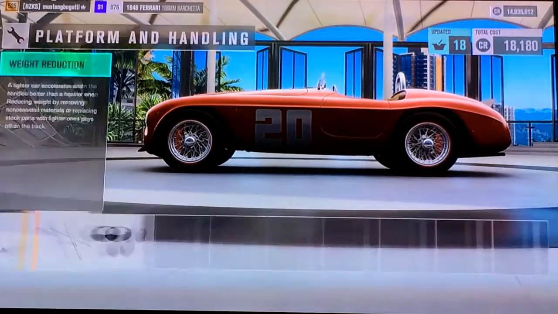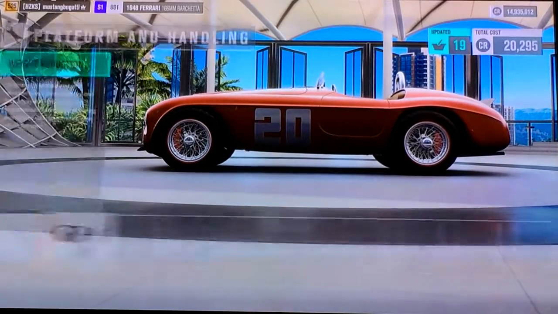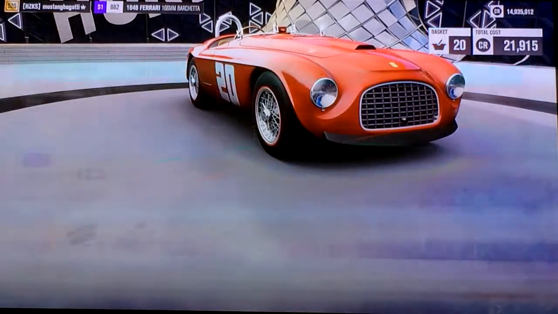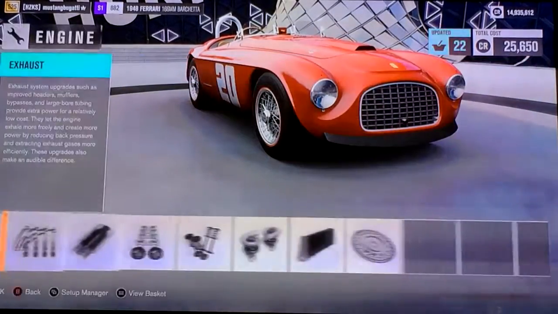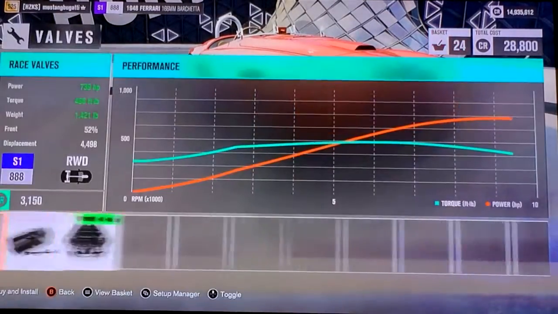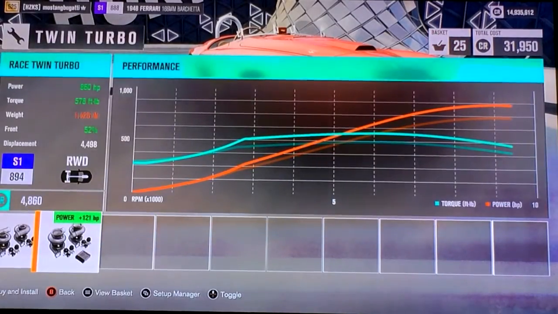Yeah, I want the roll cage, only 63 pounds. Do I want weight reduction? Why not? And then just shove all of this on as much as humanly possible. I think this engine, the 4.5 liter, gets almost 1,000. It's up to 700 horsepower. Good God. And turbos at 200 horsepower. Well, yeah, at 121.